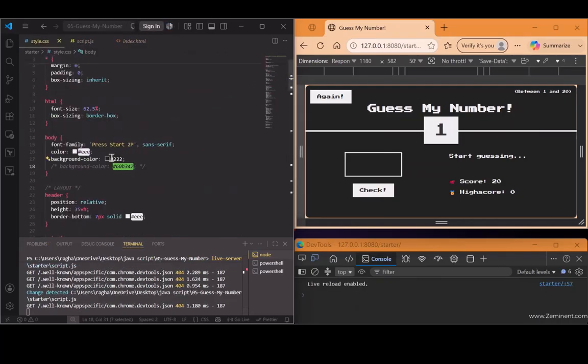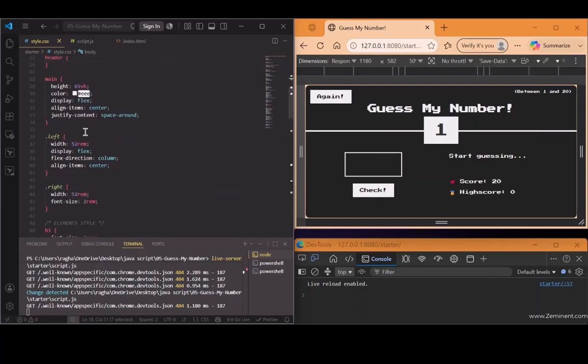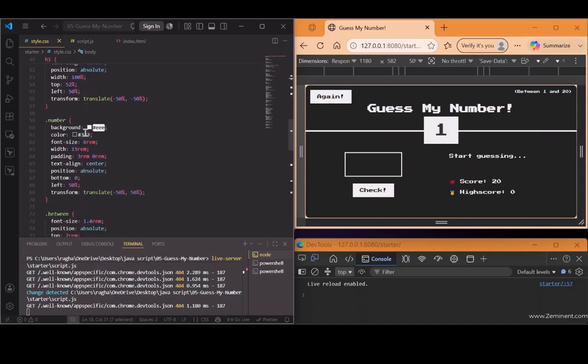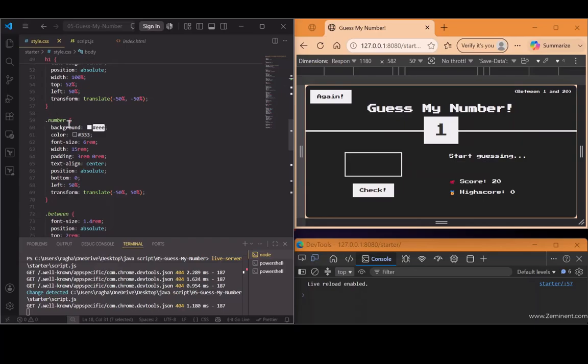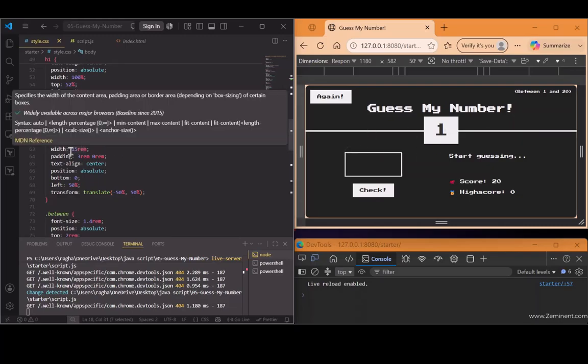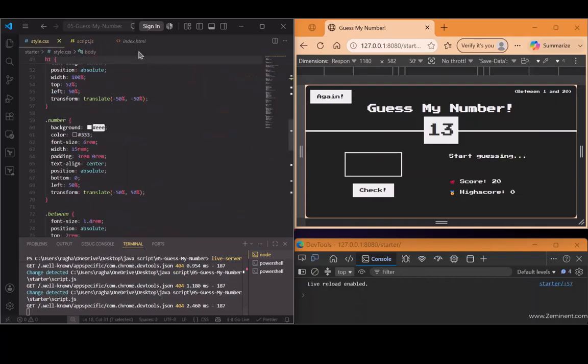In our CSS style, see, here we have given our number width as 15 rem, which is in the .number class, right? So we took this .number. Here the width is 15. Let's say we want to double the width. In JavaScript I want it to be double, so I'm writing 30rem. It always needs to be in quotation marks, not declared without quotations. So here we call number because it is in the number class.